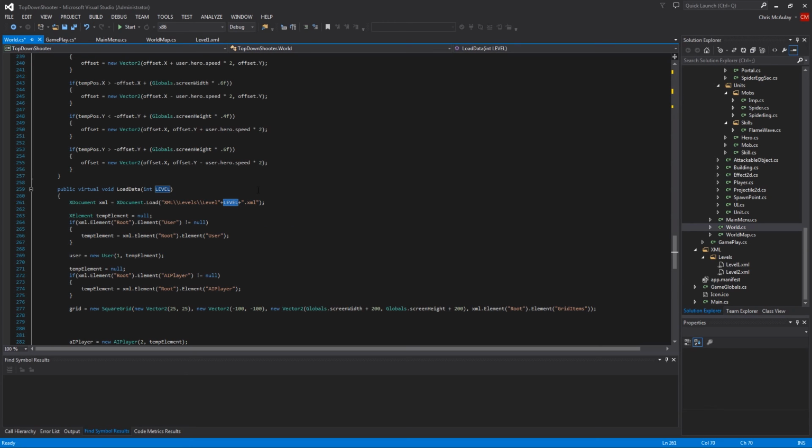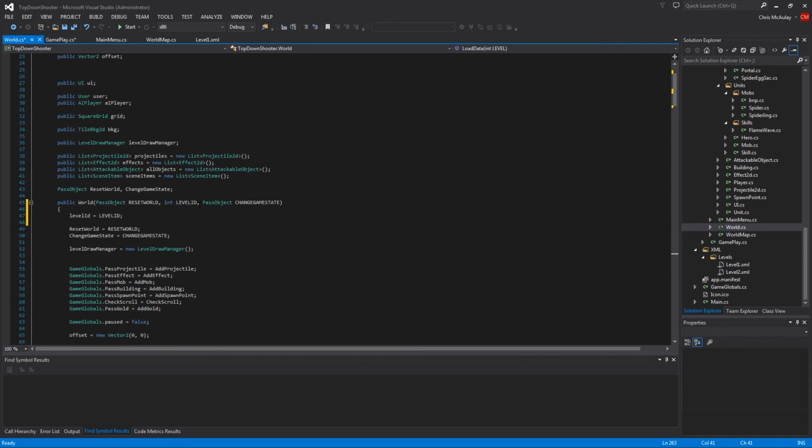You could be passing in this entire string here instead of just the level. Each of your things could be uniquely named, as opposed to numerically named if you wanted to. In this case, they're numerically named. I planned on it doing this way. I'm going to keep it this way for now. So there we go.